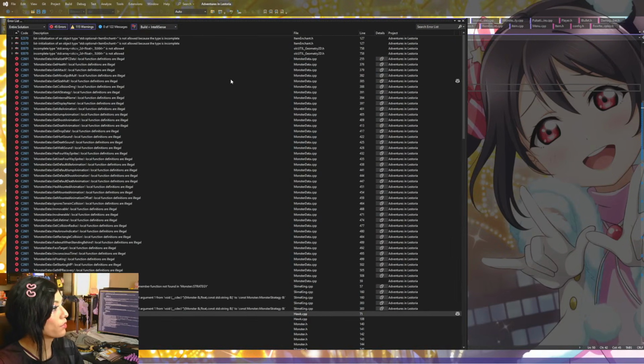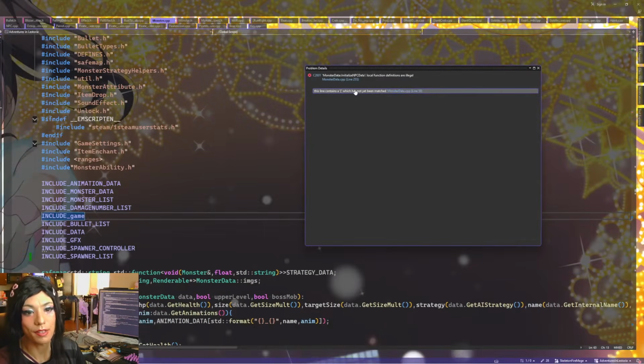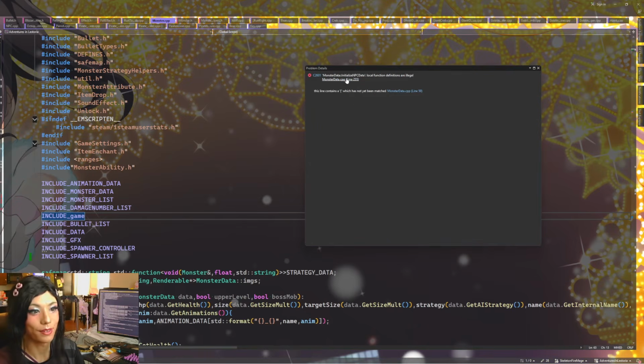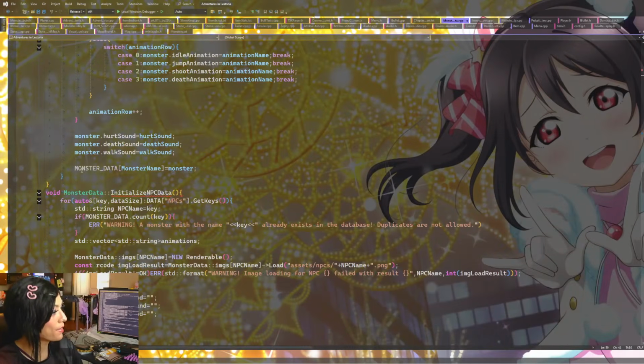I'm getting a lot of these local function definitions are illegal. This line contains a brace which has not yet been matched. Uh-oh. Well, that can't be good. What? Yeah, it looks like I deleted a curly brace at some point. Because this looks off. I either added a curly brace where I shouldn't have, which is most likely the case.